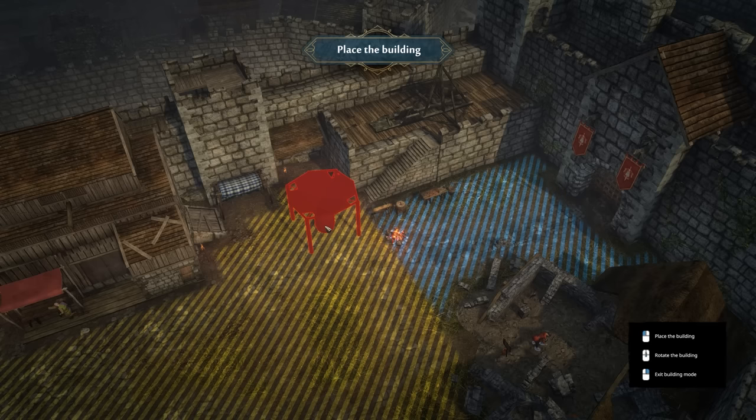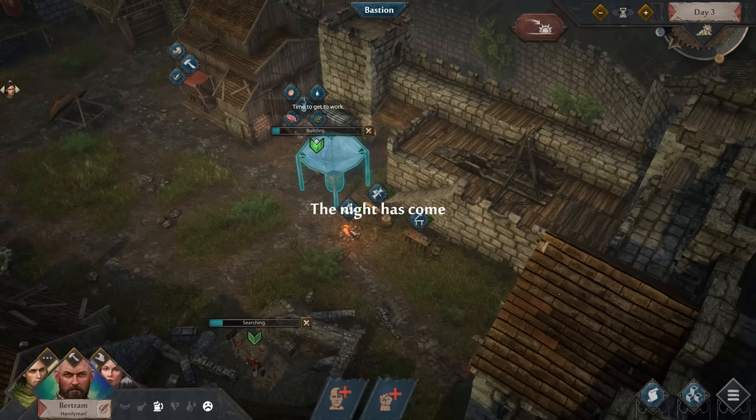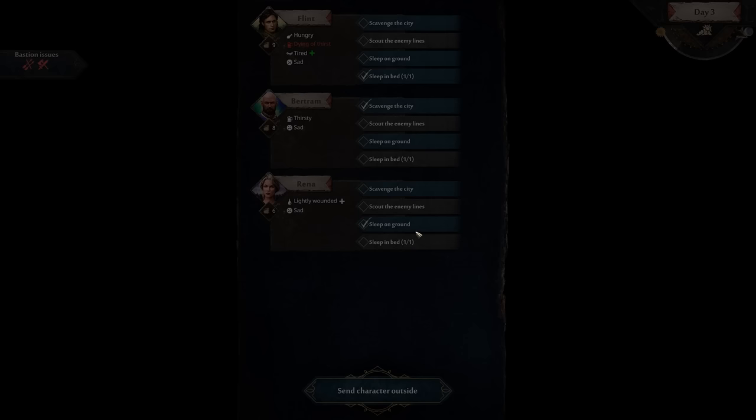And we'll start gathering up some rainwater. Being able to get a lot of water early, not a bad plan. And then, yeah, we can go ahead and skip time until dusk. They'll finish up whatever jobs they're currently working on. And we can decide if we want to go scavenging once again. And the answer is probably yeah.